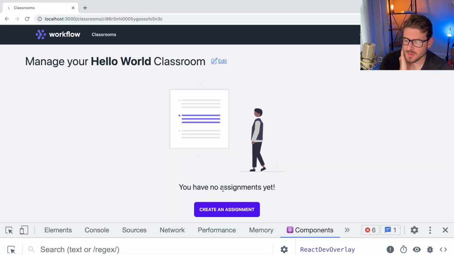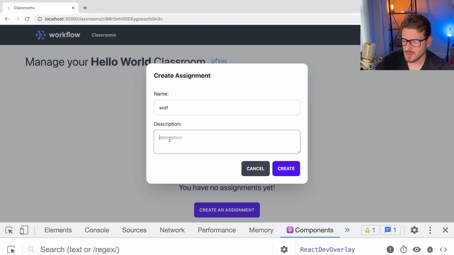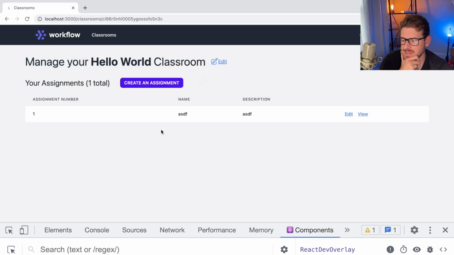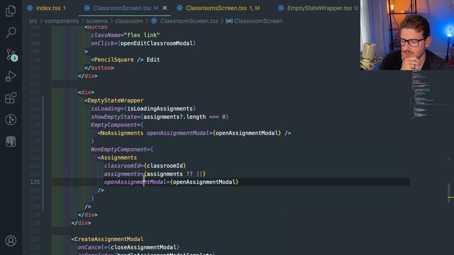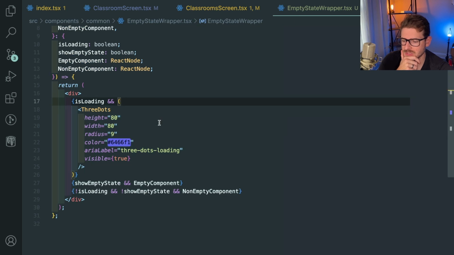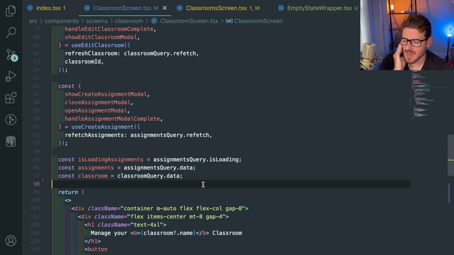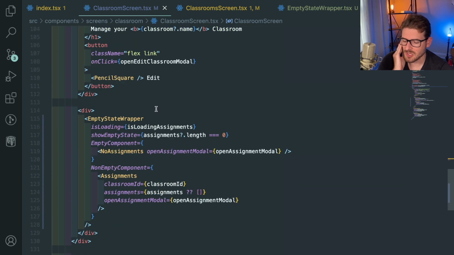This page is going to show that little empty spinner thing, and I believe it's going to be using the same approach that we just did. And if I were to create assignment, hello, and create it, it's now going to show the assignments here, which would be the non-empty component. So what this component allows me to do is abstract away the spinner at least, but I don't really know if this is cleaning anything up. I guess it kind of reduced the logic I had up here with having to know if it's loading or if it's defined or something.